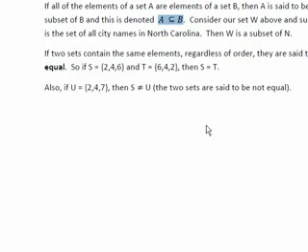So our set W that had all the cities in Wake County, and suppose we have a set N, which is the set of all city names in North Carolina, then obviously every city in Wake County is also a city in North Carolina, so W is a subset of N. But for example, Charlotte is a member of the set N, but Charlotte is not a member of the set W.